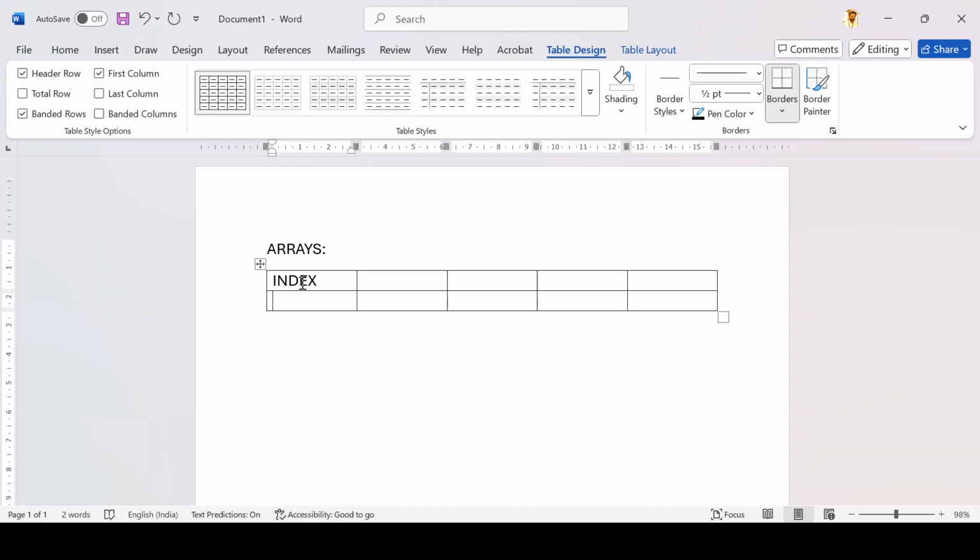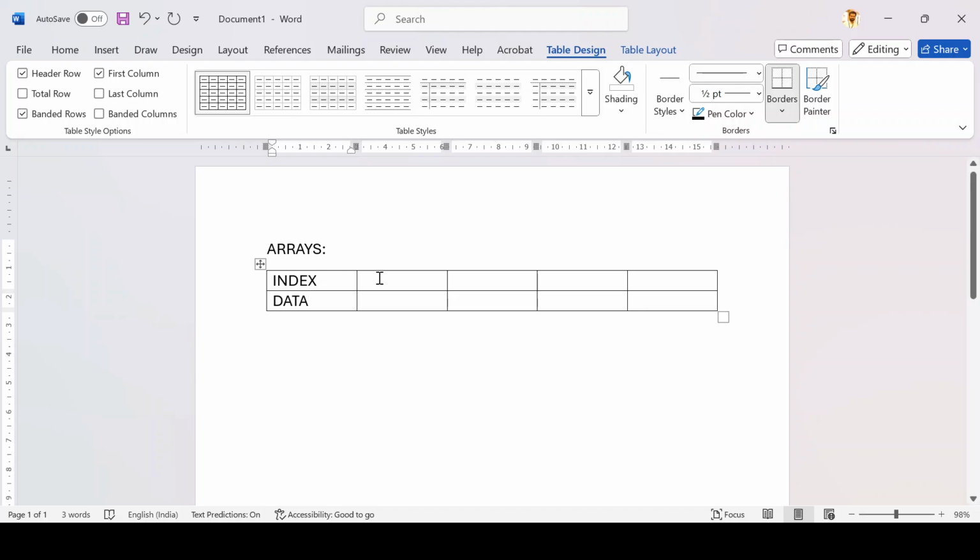For a citizen, your address may be your Aadhaar card number, driving license number, or PAN card number. Everybody has an address, and likewise data also has an address. The address can take some memory space, it varies. Here it occupies 4 bytes, so each memory location occupies 4 bytes. So we have the index and the data.